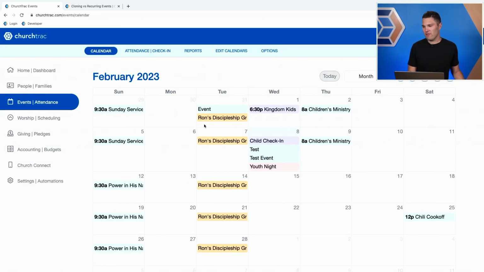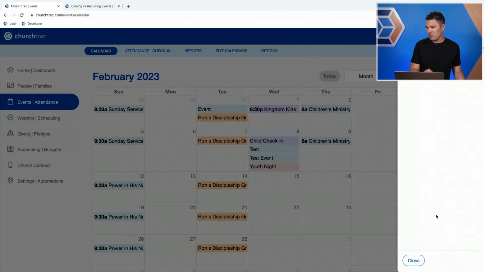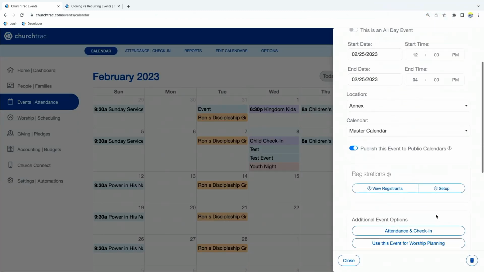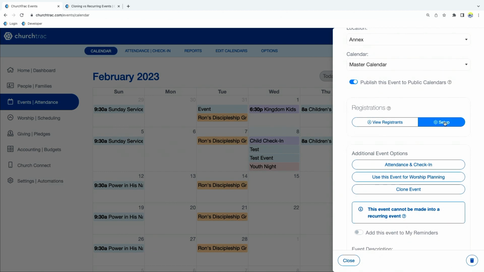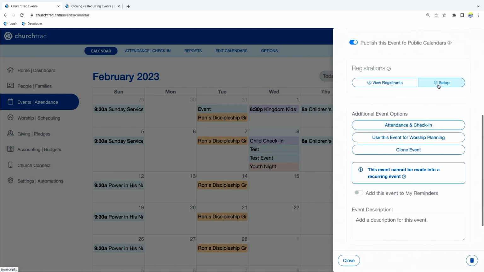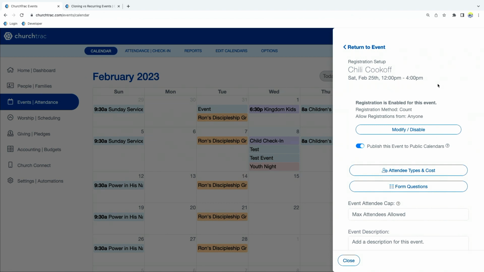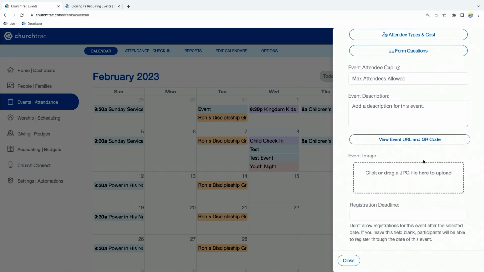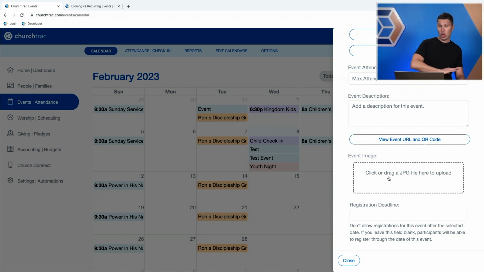Would you show us how to put a picture of the chili on your chili cook-off? So yeah, again, just to show that, you really want to put a picture on a lot of events, especially at their registration events. So if I go to that chili cook-off event, and then I just go to the setup of this event. Setup. So I'm on the setup for this event. This is where I drag and drop the image. You literally just take the image, drag and drop it. Or you can just click it and it'll ask you which image from your browser of your computer. That's how you do that. So yeah, super important. I recommend it pretty much anytime you do registrations.